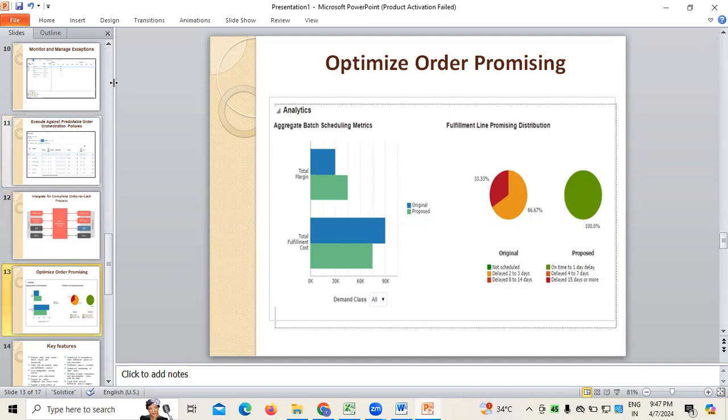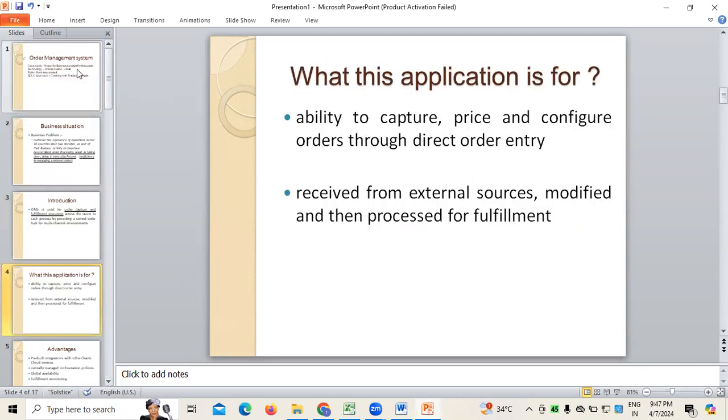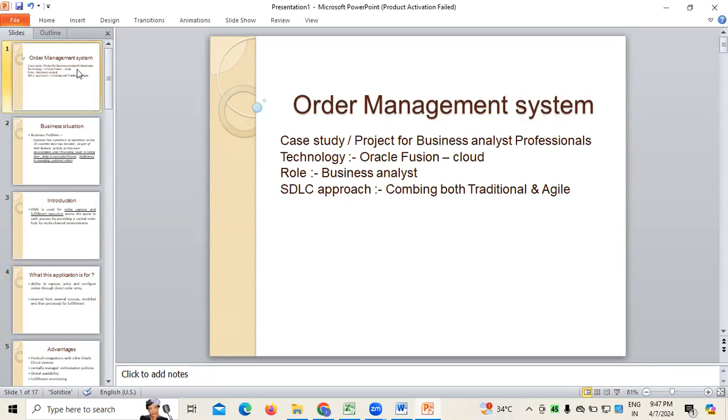At the beginning, as I already mentioned, we identified and finalized this project to be implemented using a combination of traditional and agile approaches. If you follow traditional practices, then we use the waterfall model, preparing BRDs, functional and non-functional SRS documents, and writing use cases; all of these come under the traditional approach. When we follow agile practices, rather than that, we need to write epics and user stories using Jira. This is something you need hands-on experience with, which I usually provide in trainings. When I give project-based trainings for business analysts, that's how I generally guide and mentor people.